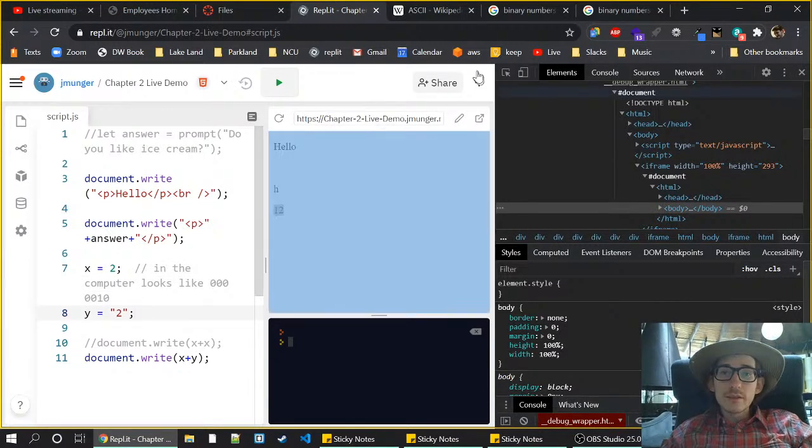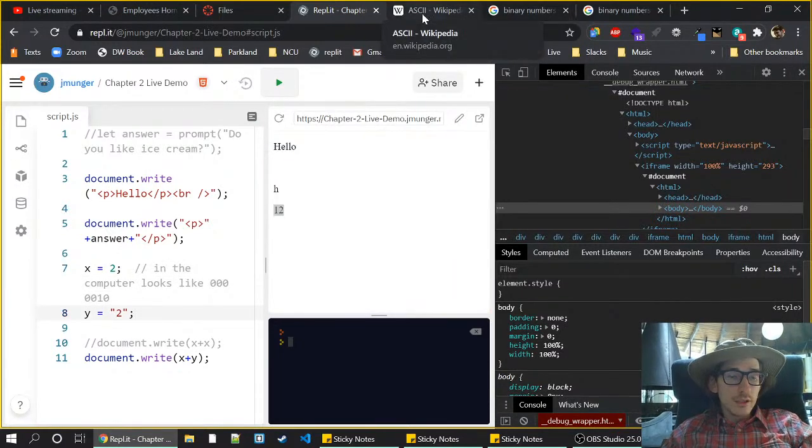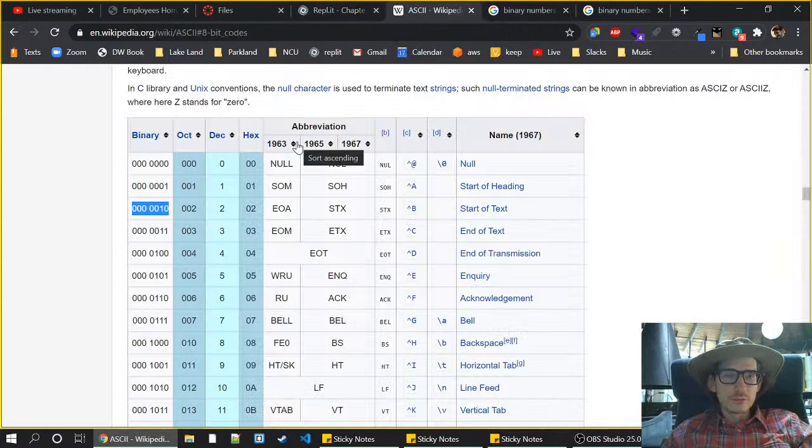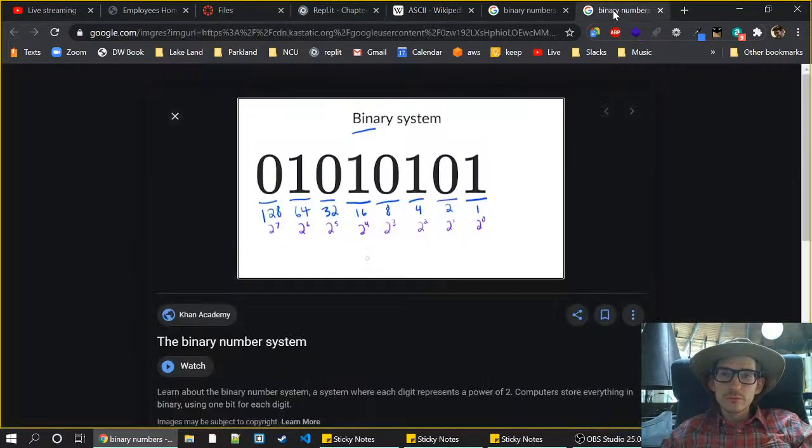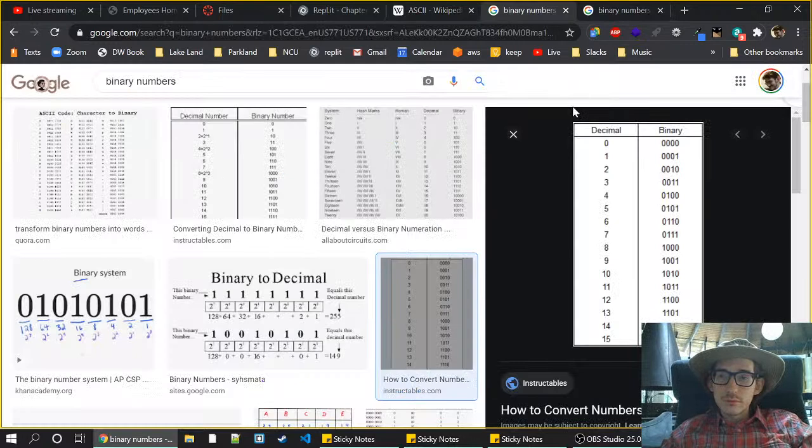And then this one, the character 2, there is 0. It's 1's place 0, 2's place is 1, so 1 times 2 is 2. That's how you calculate binary. I don't think we'll have to calculate in binary or anything in this class.